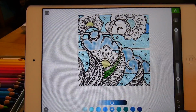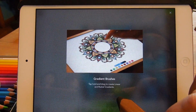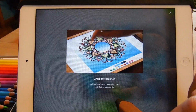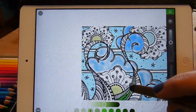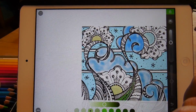Now I'm going to show you, after I finished these little bits of touch-ups, going to go in and look at the gradient tool on this. And as you can see, this one has a gradient just like the other one, but you control how the gradient goes. So all that control again that I wished I had, you have. And I'm excited about this. So I decided to try it on these petals, especially to fill in the background.